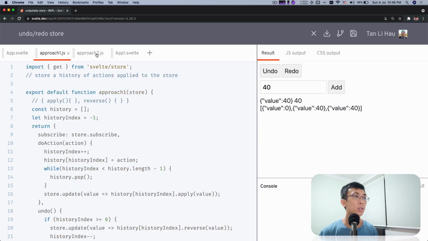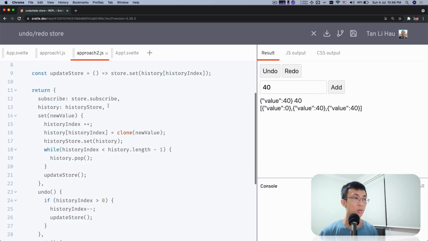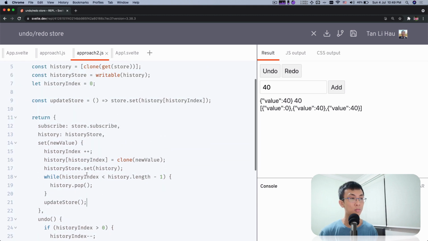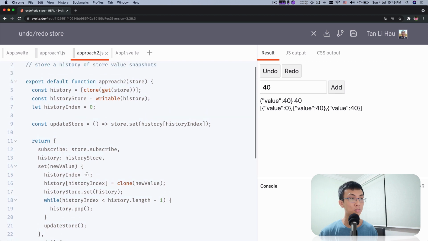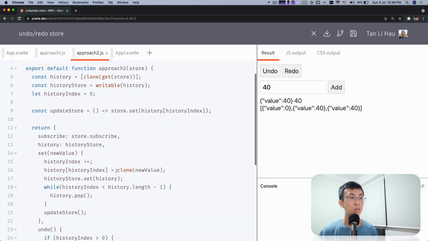Okay, so we clone it and store it in history, but then when we call update store, we're actually setting the clone version, right?